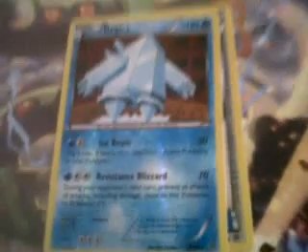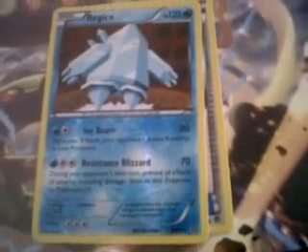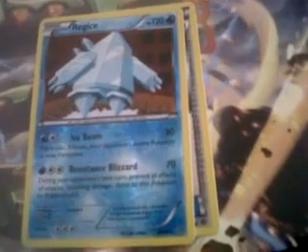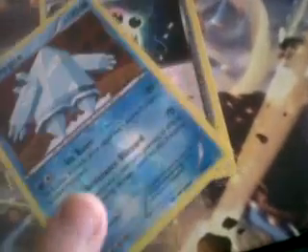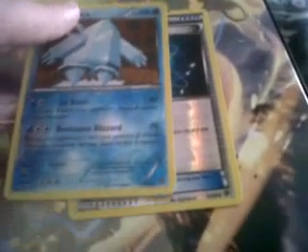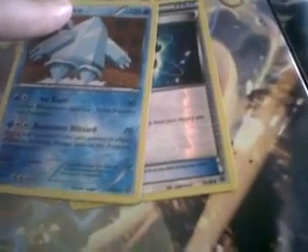Next, I got a reverse holo of Regice. Now I got the whole Regice in its name. This one does Ice Beam, 30 damage plus, and you flip a coin. If heads, your opponent's active Pokemon is paralyzed. And you've got the bottom one, Resistance Blizzard. It does 70 damage, and during your opponent's next turn, it prevents all effects of attacks and damage, including damage done to this Pokemon by your opponent's Pokemon EX. And I'm going to move those holos out of the way.